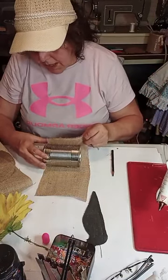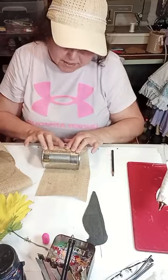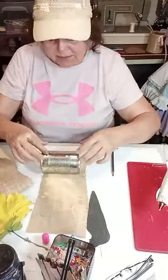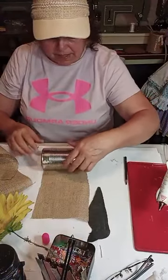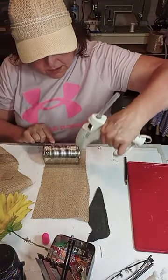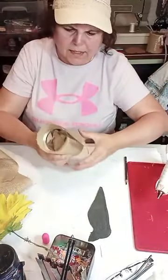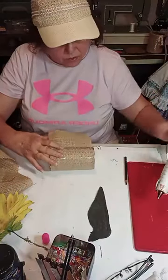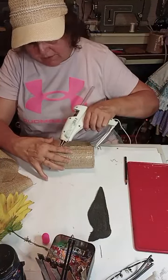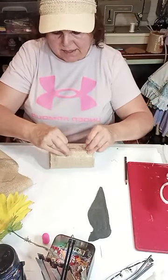This is burlap fabric I'm using and I picked it up at Dollar Tree and Hobby Lobby — it was on sale online, not in the store. Hobby Lobby has sales online and things are a lot cheaper sometimes online than in the store. Since my store is still not recovered from the tornado, I've been ordering everything online. Joann Fabrics also has online sales a lot cheaper than what you can get in the store.